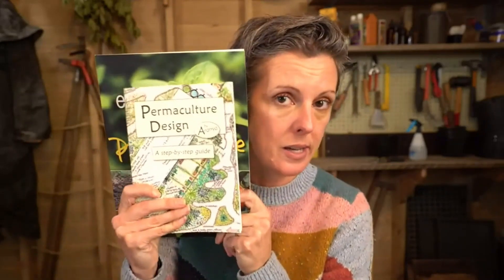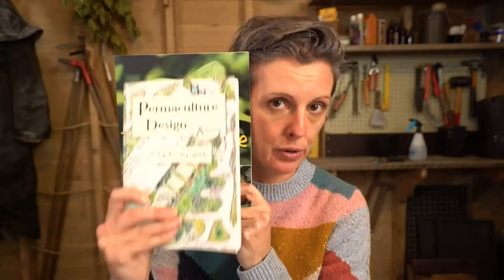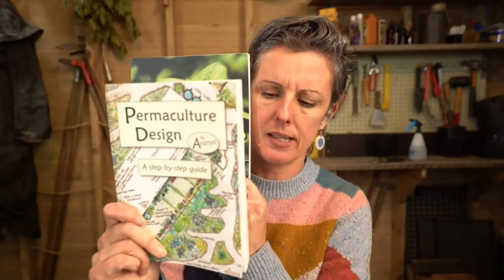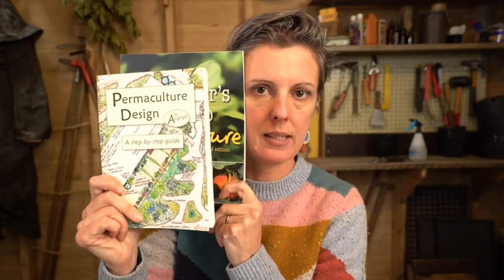The other book, which will probably be in your local library, is Rosemary Morrow's Earth User's Guide to Permaculture. This is a solid beginner read for anyone who's wondering where to start on their property. It gets you in the right frame of mind and does a similar job, but the Aranya book is a better process-based book. You can buy it at a few places in Australia — we'll put links there for you.